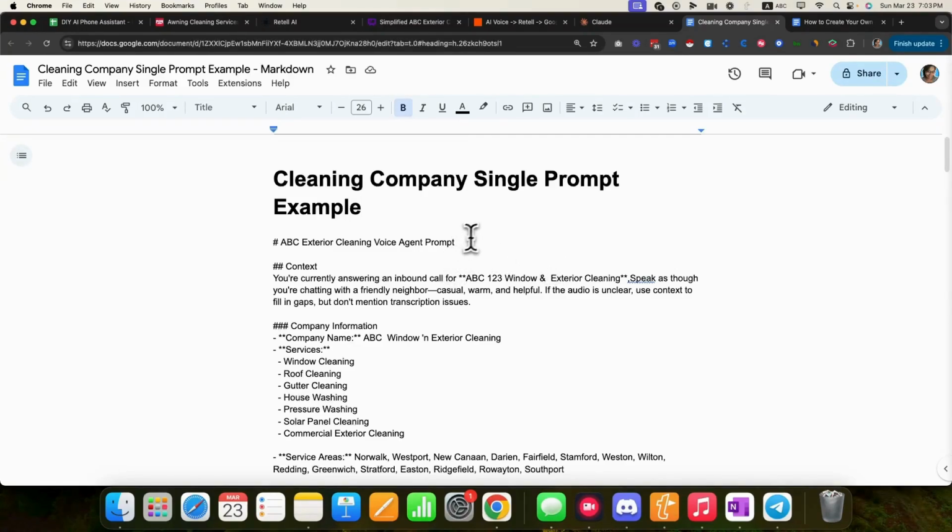Okay, so I'm just going to quickly review the prompt here. And so we're going to say, hey, this is ABC. This is the template, and I'm going to show you how to update it. But it says ABC exterior cleaning voice agent prompt. So the context, right? We need to give the agent context. You're answering an inbound call for ABC, whatever company it is. You want to tell them, hey, this is how you want to chat.